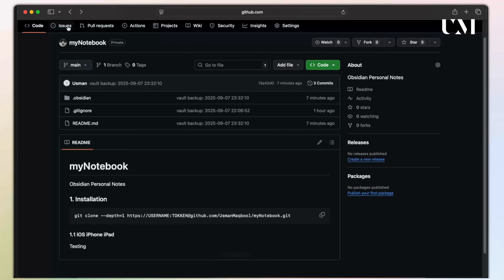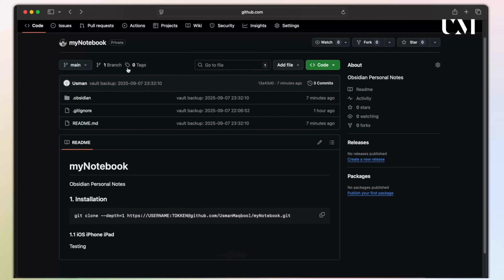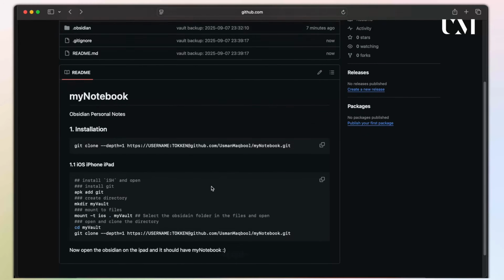Let's make some changes to my vault. What I did was include more details, what I followed as a recap, and then push it. Okay, it committed 2 files and pushed 2 files. Now let's see if the changes are here. Refresh it and here you go. Super.